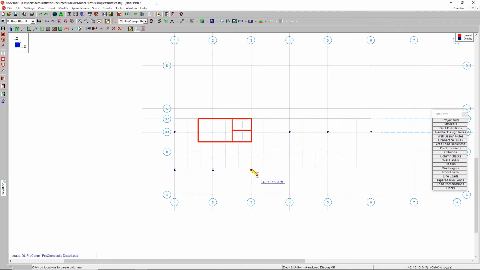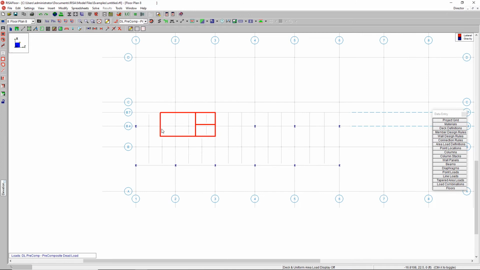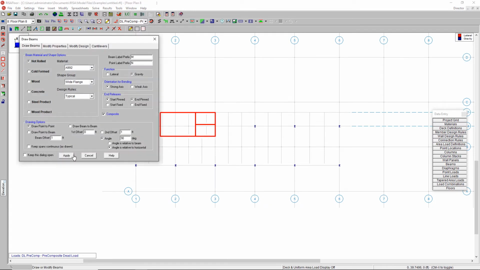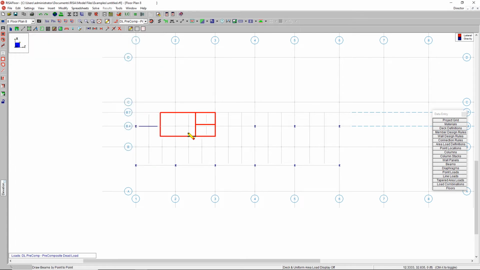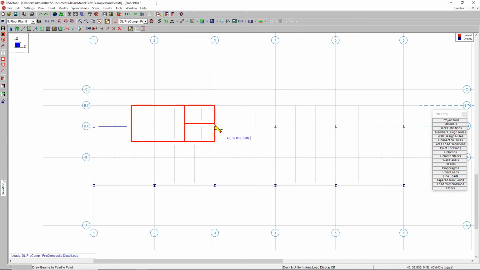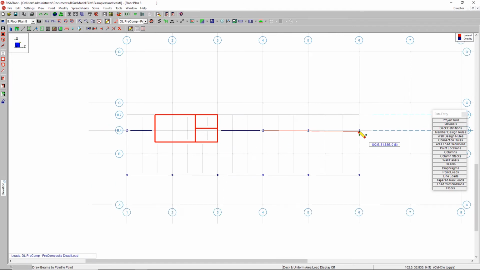Okay. On this level, I'm going to have some outriggers. Outriggers are going to be similar to the rest of our system, our cantilevers, but they're going to be off of a column. So to start with, just drawing an outline of where things are going, I'm going to tie things together. So I'll go ahead and tie all this together based on what it is right now. And then I'll go around the structure of all of these things.